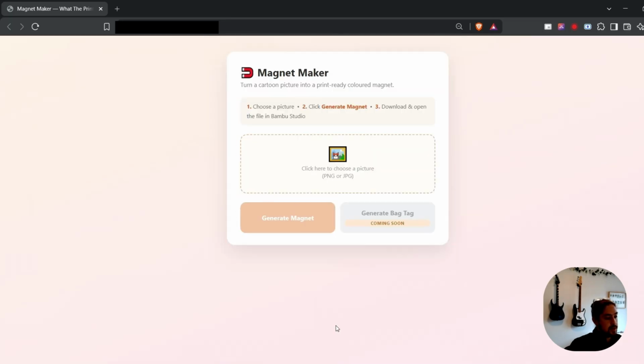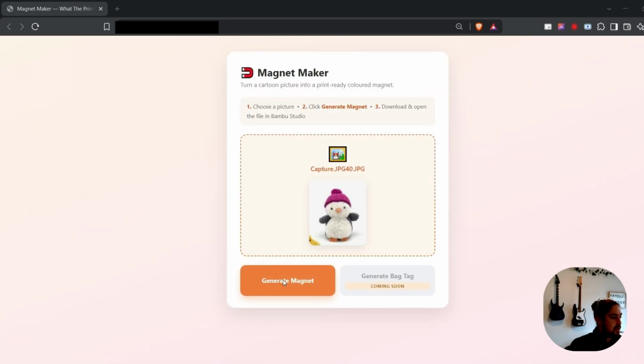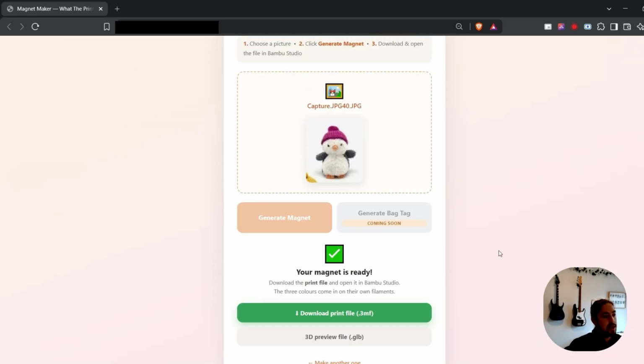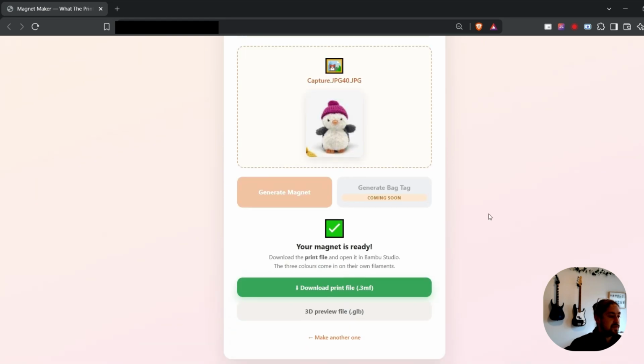If you want to do another one, you can click on, maybe you want to bring that in, generate, and you could even expand this to start to batch more. So if you want to do 50 at once, you get all the images ready, then you bring them all in and then it can batch it for you.